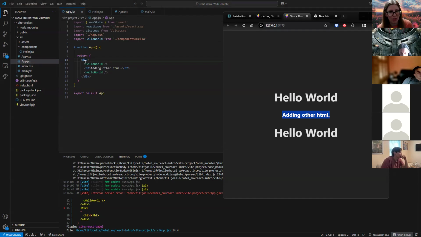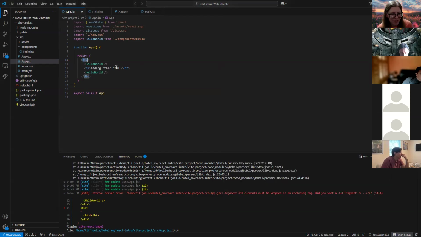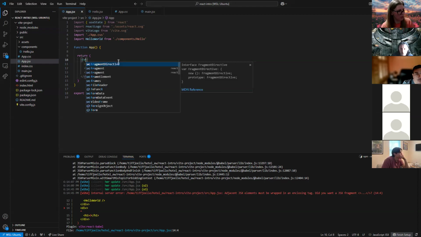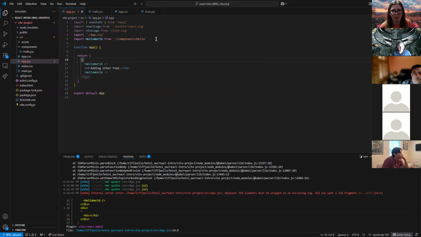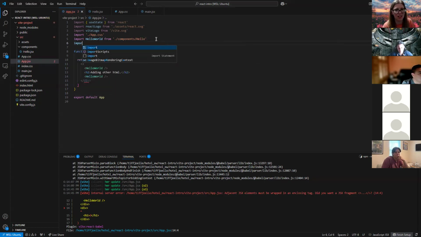If you, for some reason, don't want a div in your DOM, like you don't want everything surrounded by a div, there could be reasons, React has something built in called Fragment, React Fragment. So instead of doing a div, first we're going to have to import it, and this is in the README.